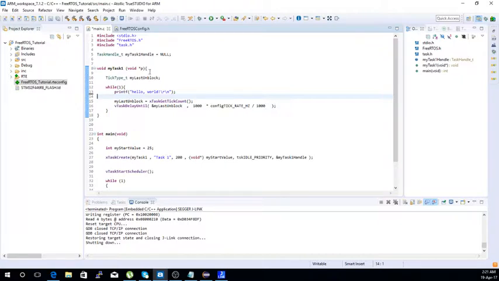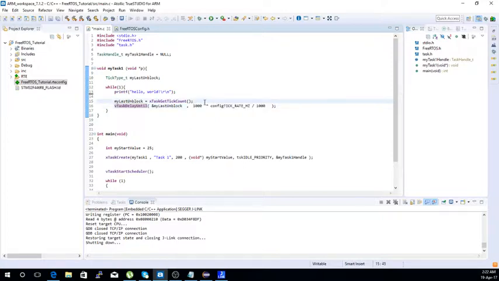Okay, just as a recap, what I've done is I've created a variable of type TickType_t, and that variable's value will be the current tick time from the function xTaskGetTickCount, and I'm going to use the function vTaskDelayUntil, where the first parameter is the address of this variable that I've just created, and the second parameter is the total number of ticks for which you want to have a delay.